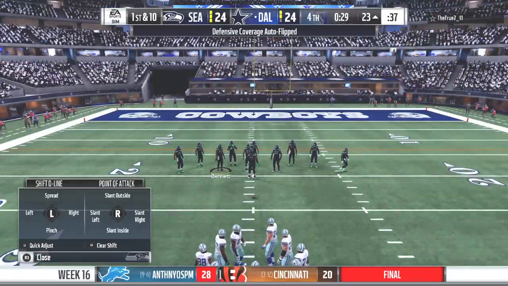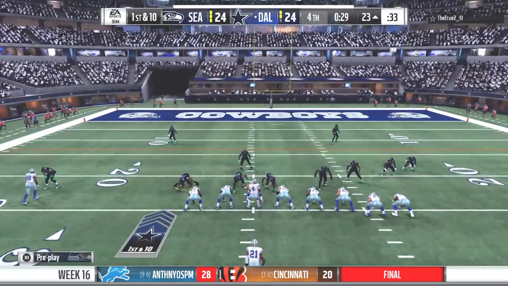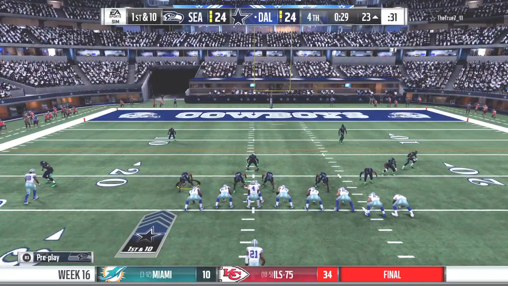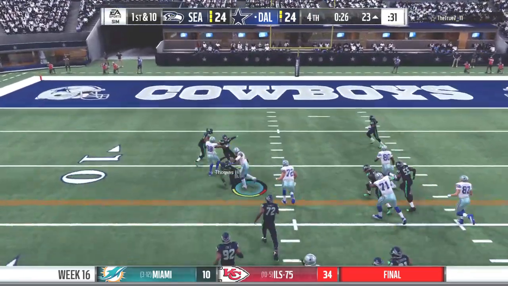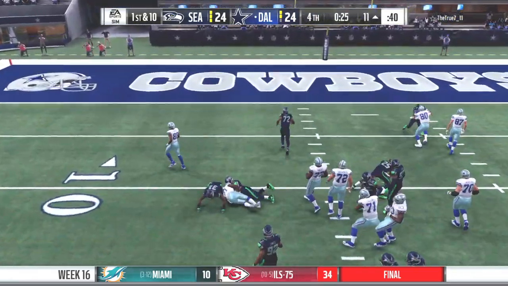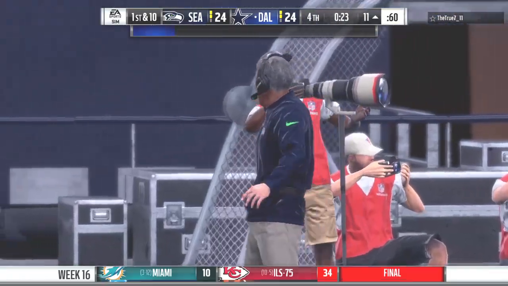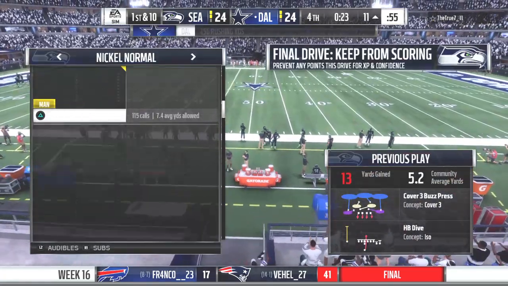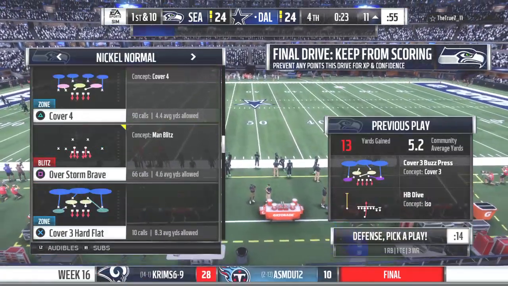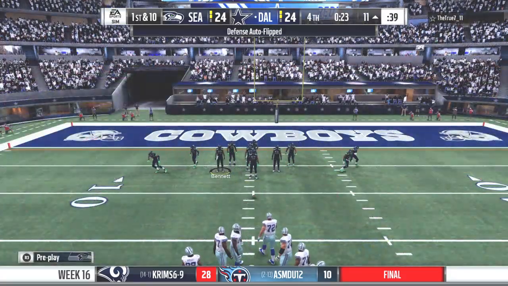So here we go, 1st and 10 now. Now Elliott. And down inside the 15, shy of the 10. Another nice gain, 13 yards that time, and another first down. And now the Seahawks are going to take a timeout here on defense. It's just their first. They've got 2 more to use here in the final stages.